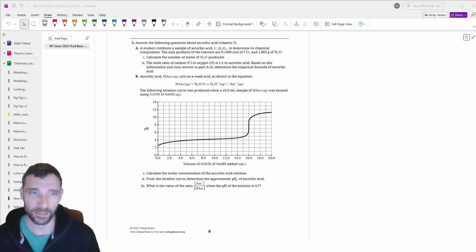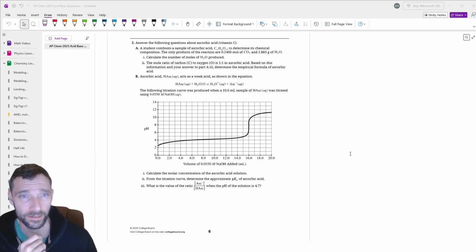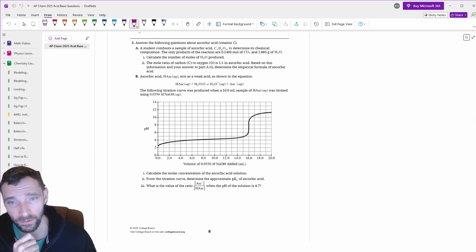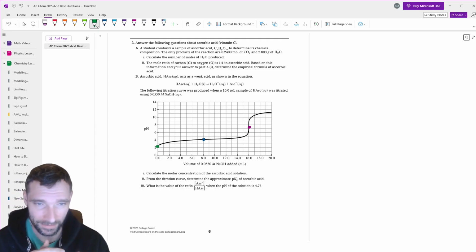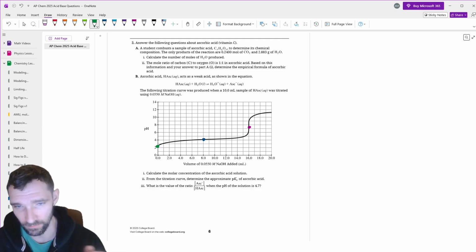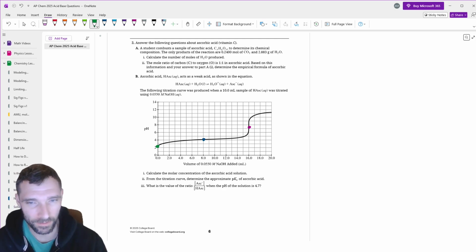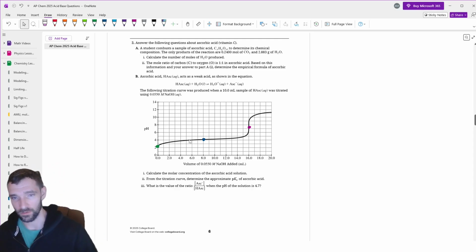Today we're going to be talking about acid and base questions on the 2025 AP Chemistry exam. Now, these take on a couple different common formats. You're either going to be looking at the equivalence point, or maybe the half equivalence point, or maybe just initially when something is dissociating before you've added either the base that you're titrating with, or sometimes you'll be titrating with an acid. But typically, you're going to be seeing a titration curve of an acid with some sort of base being added to that.